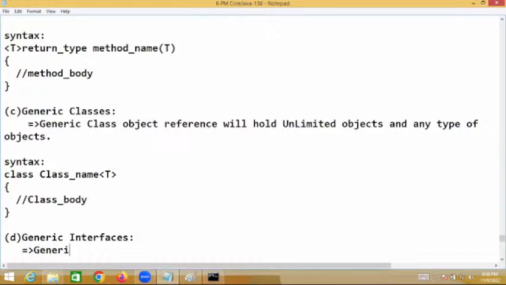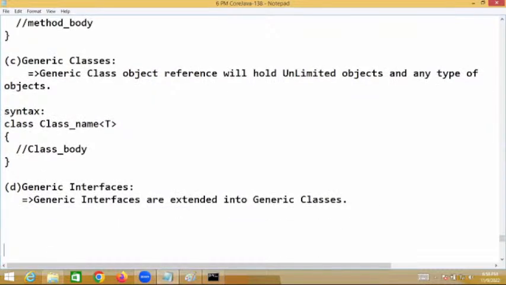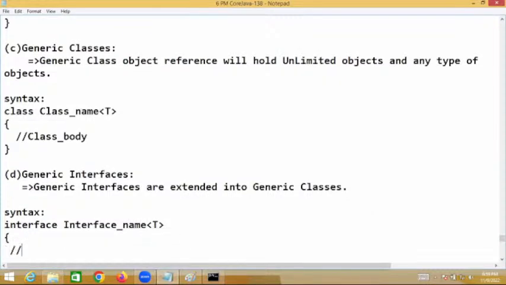Generic interfaces. Generic interfaces are extended into generic classes. Then the syntax is: interface, interface name, generic, and your interface body.